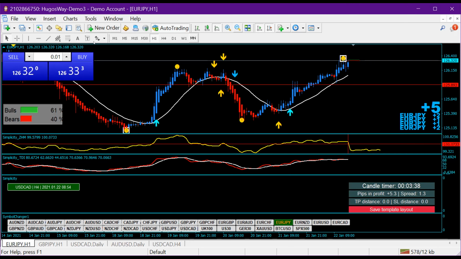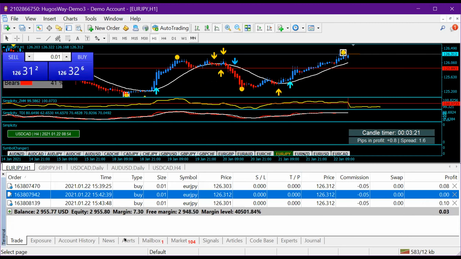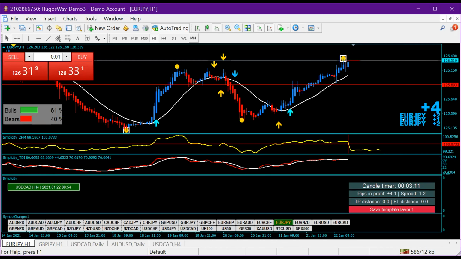Well, cool. In the event that you have to manually close a trade yourself, this X right next to your profit number is what you would click, and that will close the trade. All right, so I just closed one of my trades. Notice now I only have 3 active orders. Let me collapse this, and now you only see 3 trades in my pip counter. So that's how you open and close a trade.